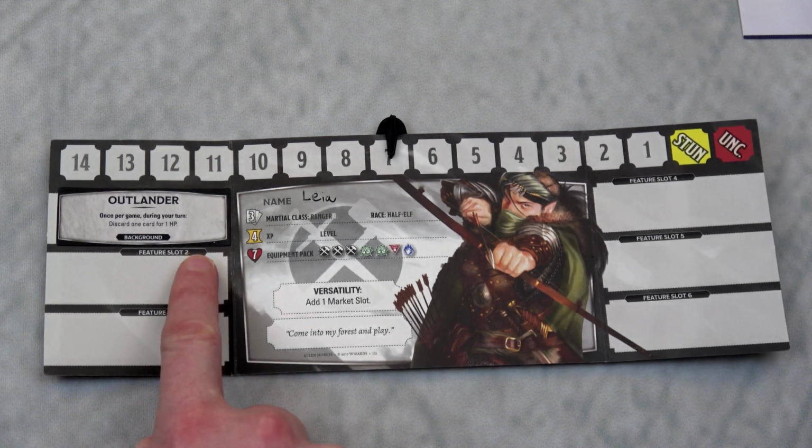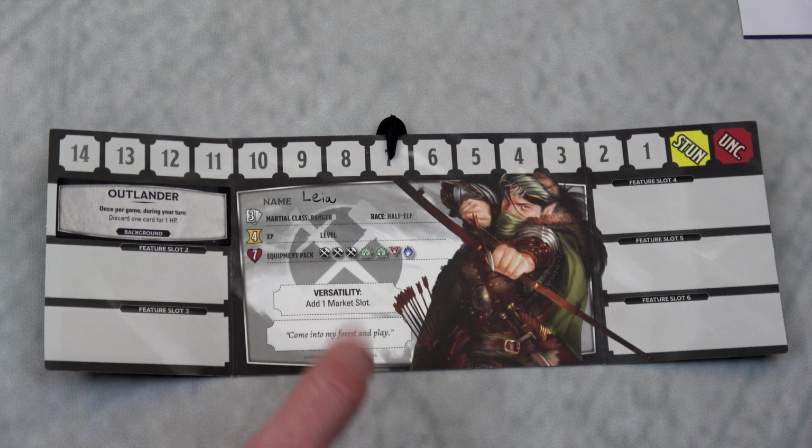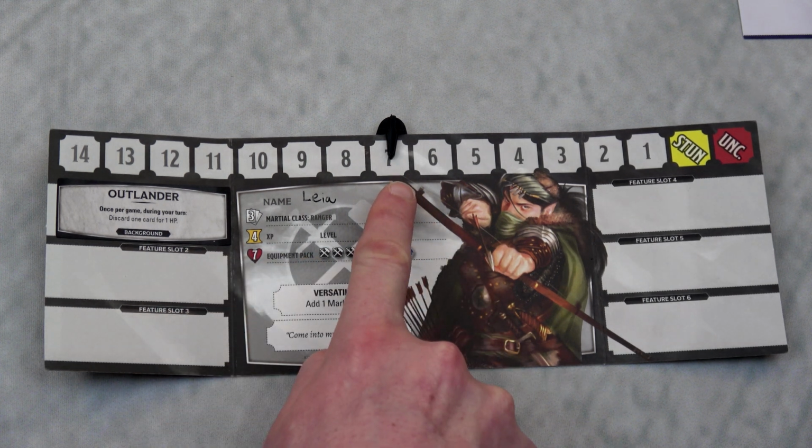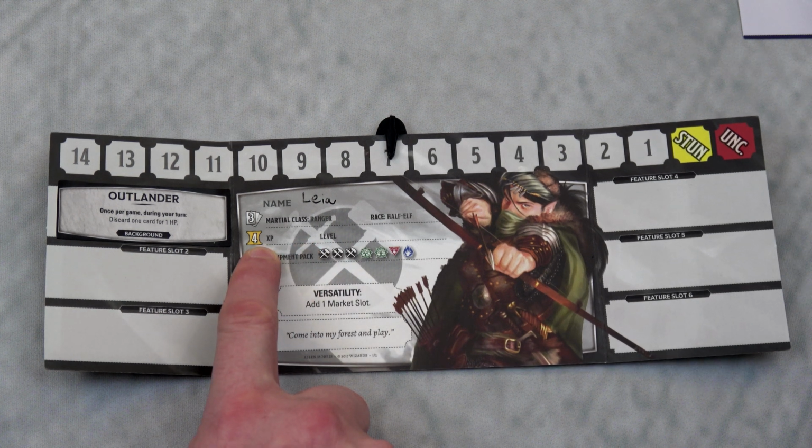She also has the ability Outlander. Once per game during your turn, you can discard 1 card to heal 1 HP. You can see here she'll start at 7 health, and she has a total of 4 money that she can use at the start of the game, and her hand size at the beginning is 3.